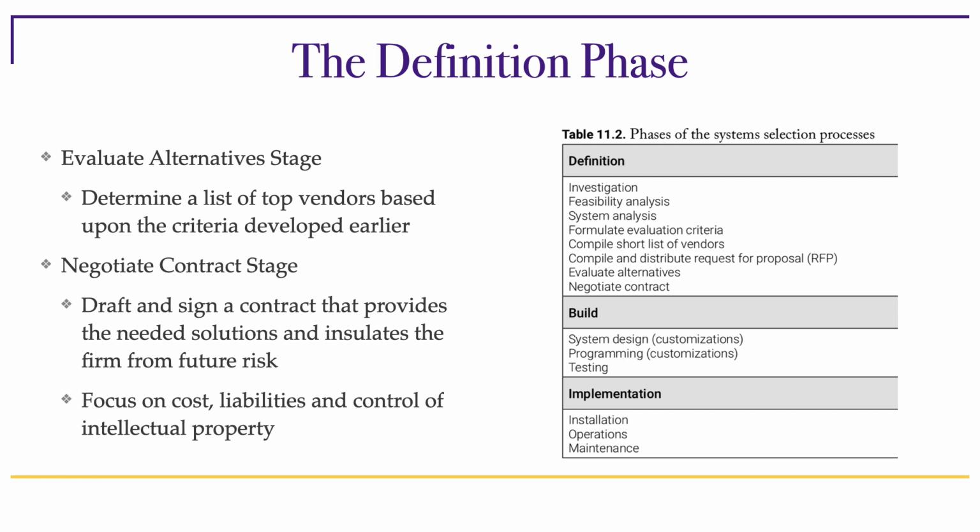Vendors are then ranked, right? So you have an evaluation stage where the alternatives are evaluated according to the criteria that were established before, and there'll be sort of a list of top vendors with whom you then go to negotiate, draft and sign the contracts, try to focus on total cost of ownership, but it's sort of like any buy decision for a complex product. Once the RFP is made, then you enter a negotiation with the vendor.